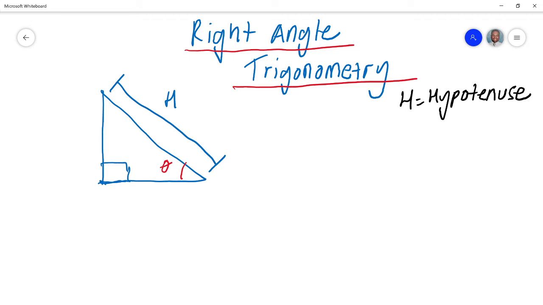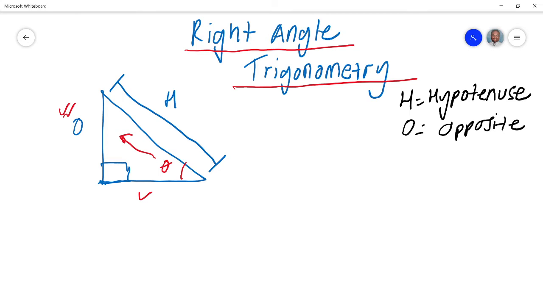What we want to do is identify these two side lengths. We've got this one here and we've got this one here. It's pretty straightforward, because if you look at it carefully, this bit here is opposite. Why is it opposite? Because that length is literally opposite to that angle. If I put an arrow there, that tells you that length is opposite to that angle. So let's call that O, and the symbol O in this case stands for opposite.